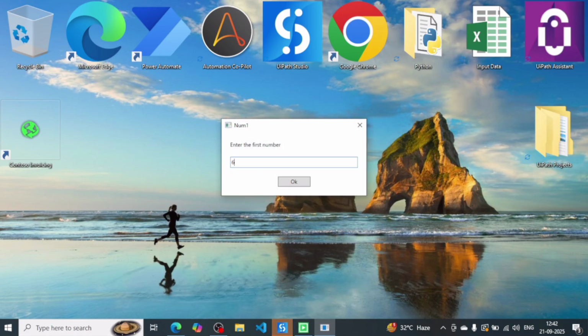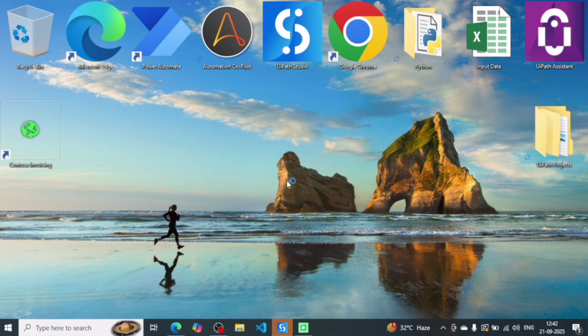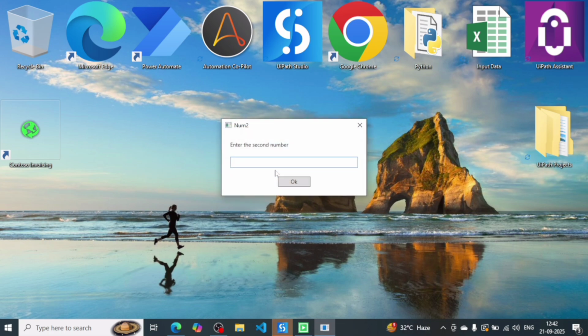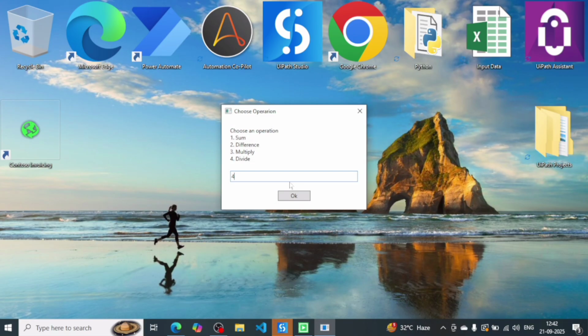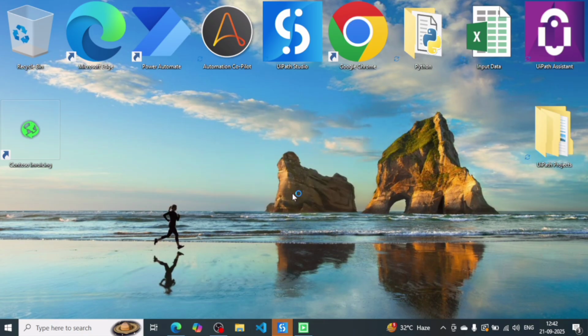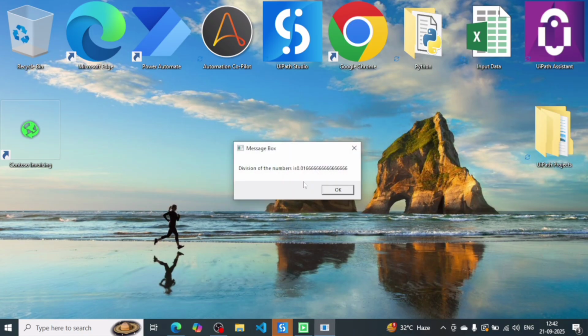Enter the first number 600, enter second number 10, and I'll use 4 because I want to divide this. And you can see the division of the numbers is 0.0116. It has divided 100 by 600.